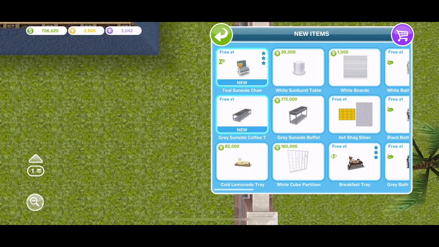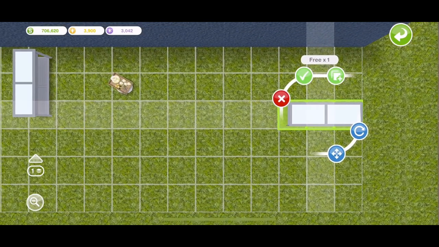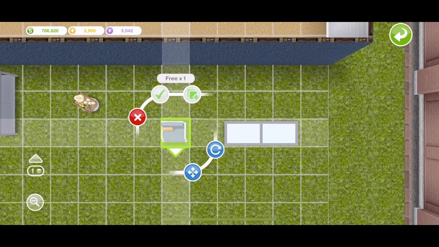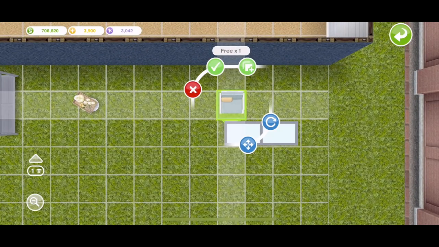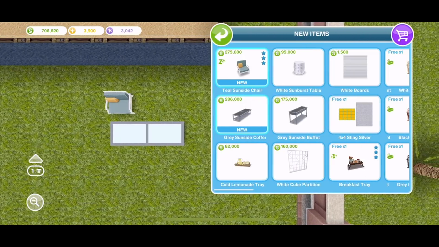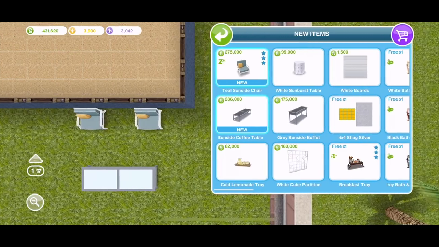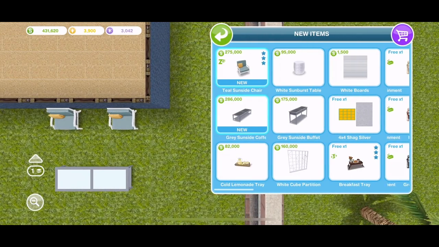We will take a look at how you can interact with all of these prizes after we've placed them all down. There's the table. And then here is the chairs. And that is how much they will cost for additional ones. Pretty expensive for a chair and table, I reckon.